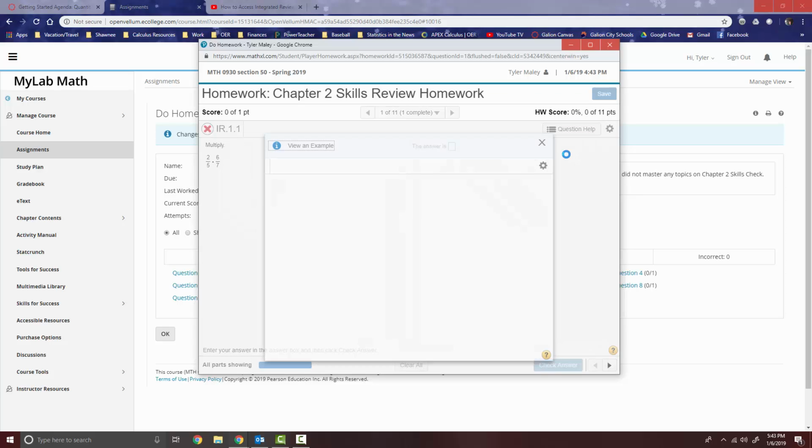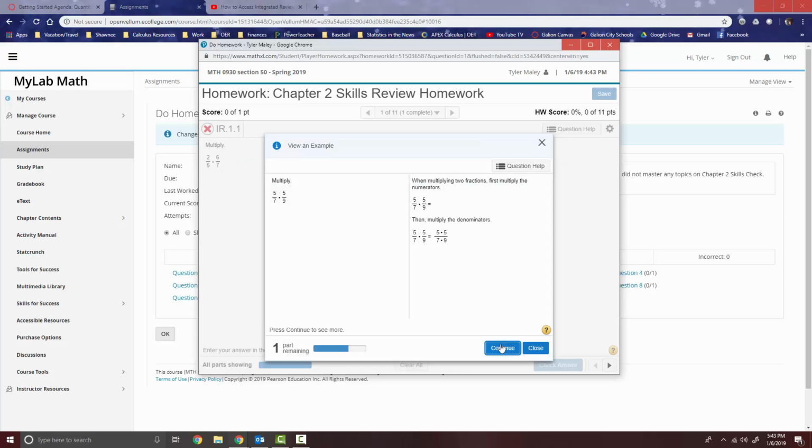So another option is you can do view an example, which shows you a similar example, and this one isn't as interactive, right? It's more or less reading and seeing the worked out work. So it gives you a similar example to look at and compare and see if you can learn what the steps are to figure out that problem.